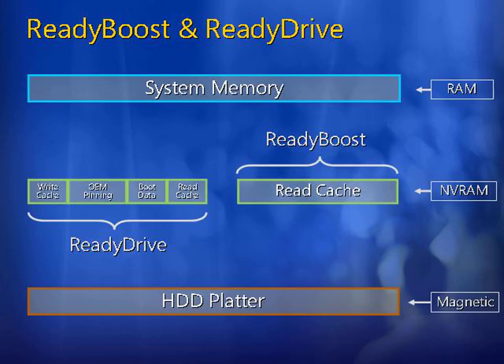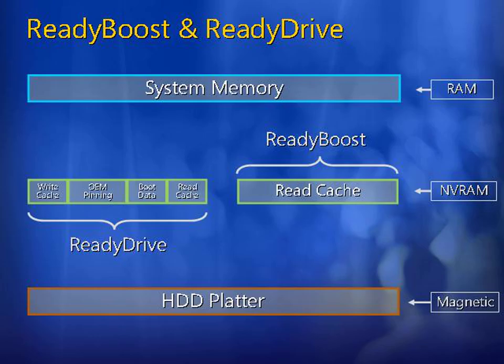So we've talked about ReadyBoost and Ready Drive and how Superfetch populates both of them. A question I get a lot is, do I need them both? Which one's better? Which one should I get? There's only so much flash to go around. What do I do? We recommend both. They serve very different purposes.